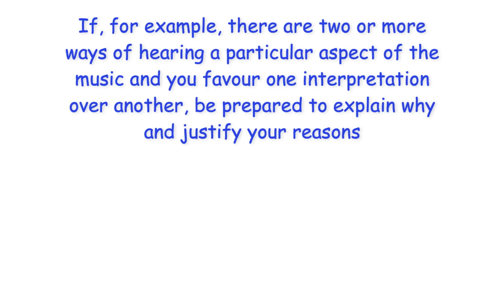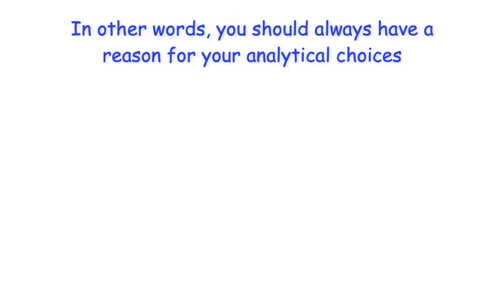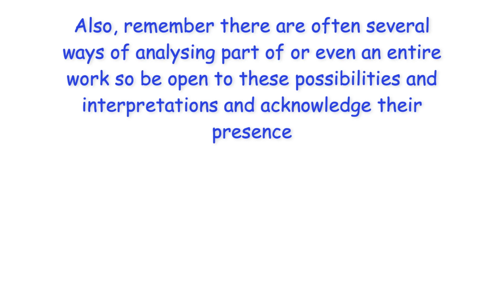The second is justification. If, for example, there are two or more ways of hearing a particular aspect of the music and you favour one interpretation over another, be prepared to explain why and justify your reasons. In other words, you should always have a reason for your analytical choices. Also, remember there are often several ways of analysing part of or even an entire work, so be open to these possibilities and interpretations and acknowledge their presence.